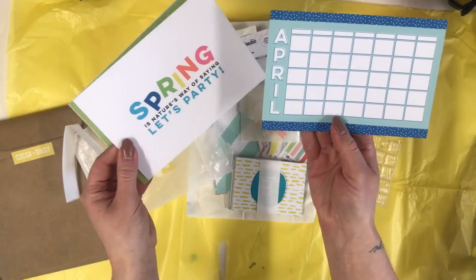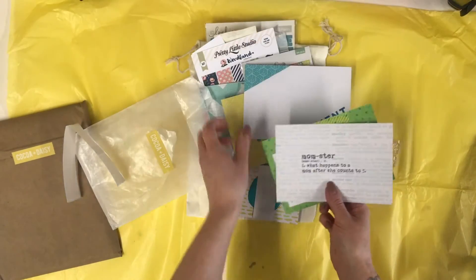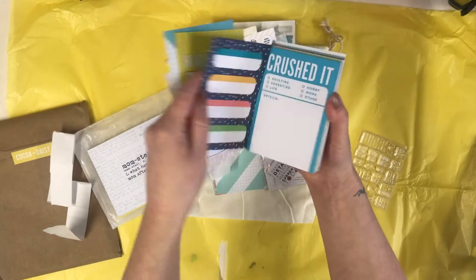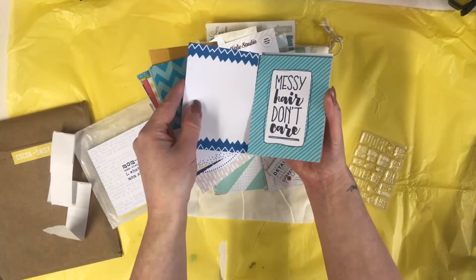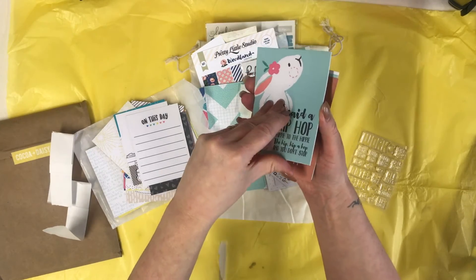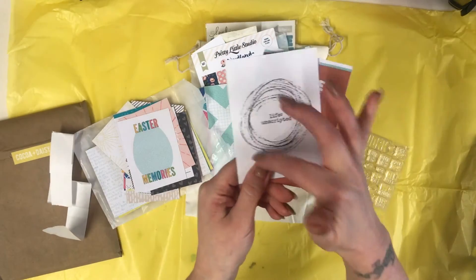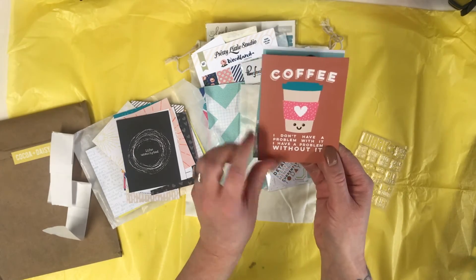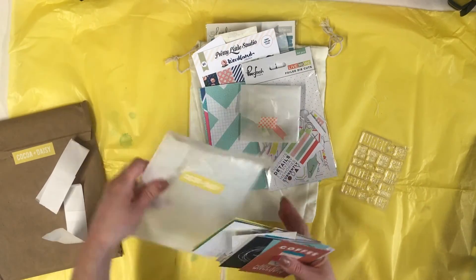Let's go straight to the journal cards - we've got April, spring. I'm just going to flick through these really quickly - they are always really fun. I just love using these. Sometimes I love these cards so much that I frame them, or I have little clipboards in my studio. There's one that's like the stamp for the larger version - I really like that. I might actually pop that on a clipboard in my studio. They are fun, love those.